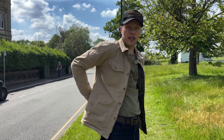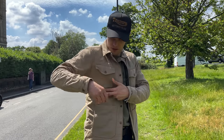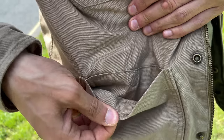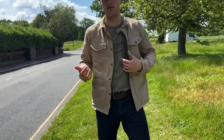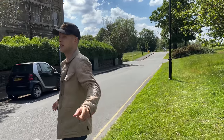It's got armor or pockets for back armor, elbow, shoulders, everywhere, and a few nice touches like that. That's just magnetized, and it closes like that. Those little things make it really useful, and lots of pockets, so really like this jacket. And I'll get the helmet.